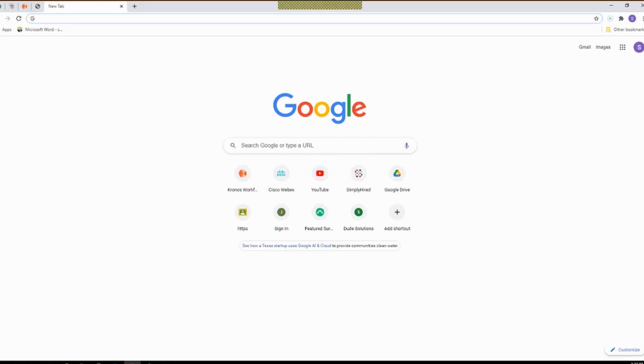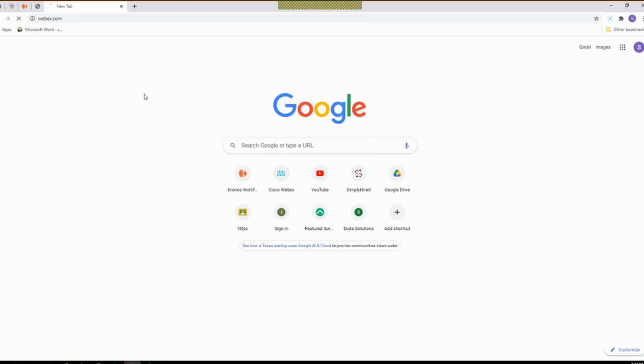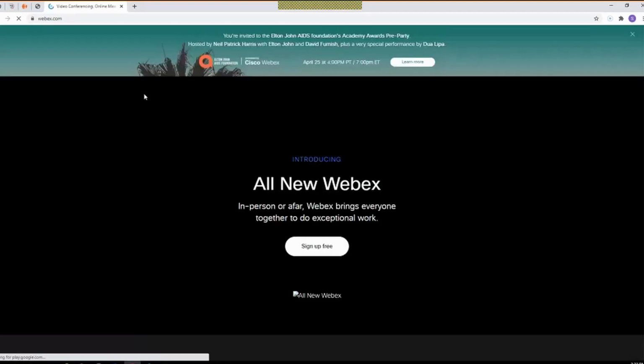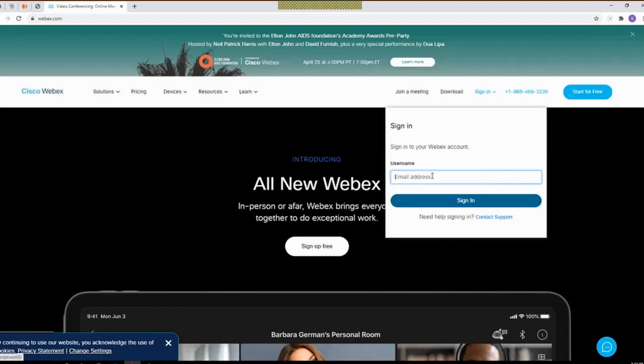So the first thing that you want to do is outside of Citrix, open up your Chrome browser and go to webex.com, and that's going to bring you to their front page. You can easily sign in by going to the sign in option. When you click on it, it's going to drop down that menu for you to sign in.